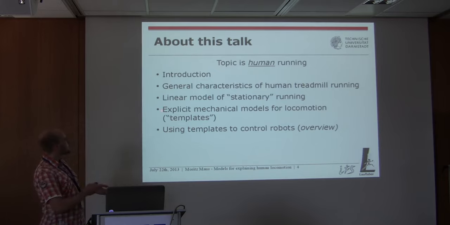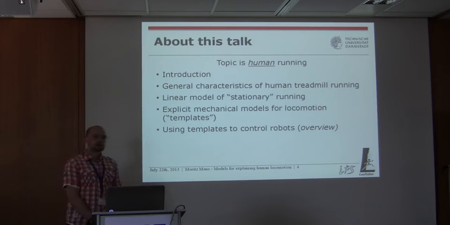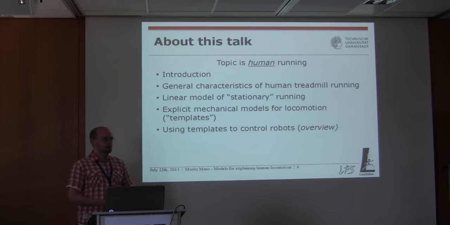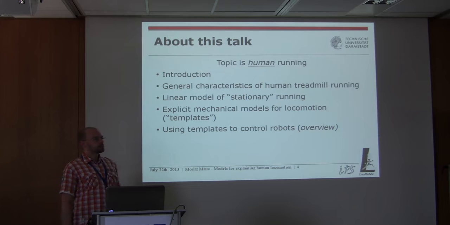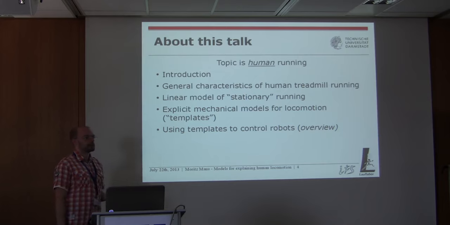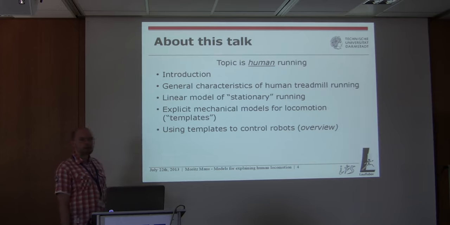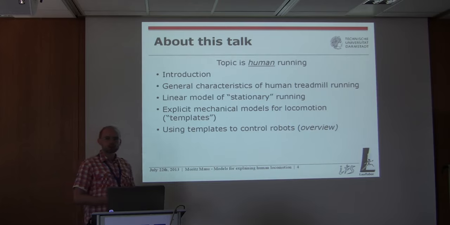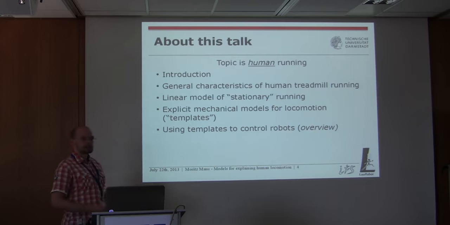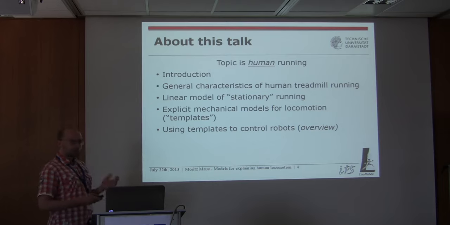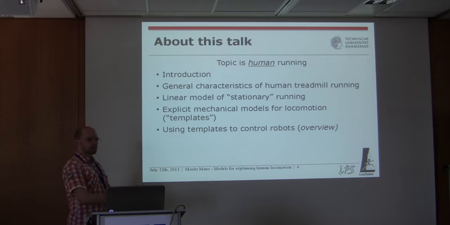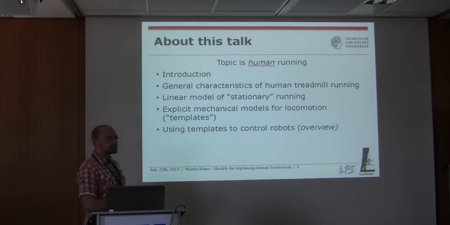Then the next point is a very interesting point, which is template models. Template models are explicit mechanical models of human locomotion, or locomotion in general, and they can, for example, serve as a reference for gait generation. The references, typically, I guess you obtain from optimization of some cost function. Templates could provide you with an alternative reference motion, but you could also use templates to control your robots. So you have a very simple minimalistic model, and your robot does exactly what that template should do. I'll give a short overview of how this goes. So this is not about how to make a robot do what the template does. It's just an overview of the idea of how that goes. Okay.